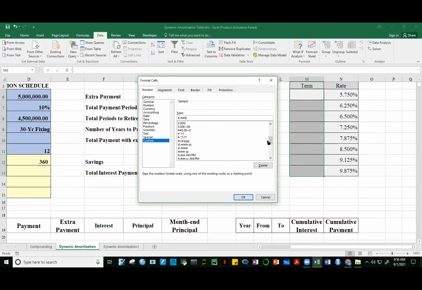These are the dates, so there are different formats here. For our purposes, our format is specific, so we won't find it here. So it's a number sign, represented by a hashtag, and then a quotation, and I put it so it sticks to the number sign, a dash, and then year, and then fixing, and then a quotation. What happens now is that the text in quotation marks comes with the number. It can be any character here, but it will be treated as an addition to the number, and the whole will still be treated as a number. Okay? So we press okay.